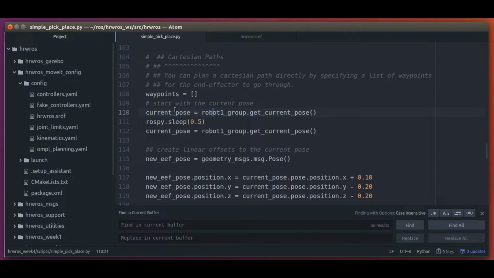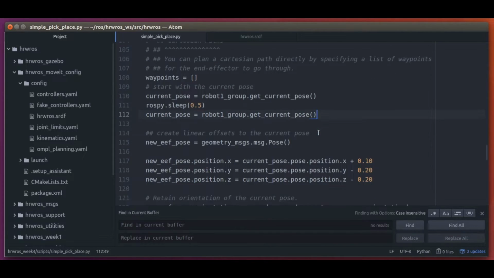Due to timing synchronization issues between the point at which we query for the current pose and the state information maintained internally by MoveIt, we could end up with an incorrect pose of the robot at the first time of asking. For this course, we will work around the problem by waiting for a short duration for the internal state to get updated and call the getCurrentPose function again, and this is usually sufficient to address the time synchronization issues.